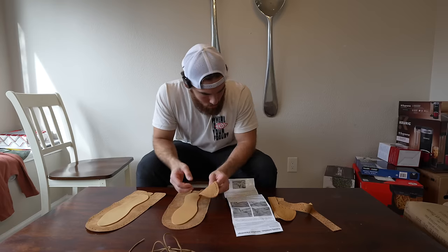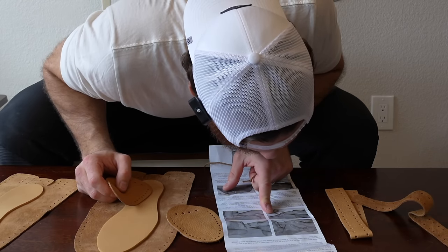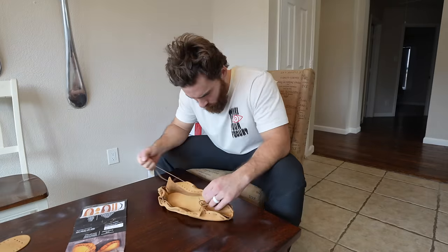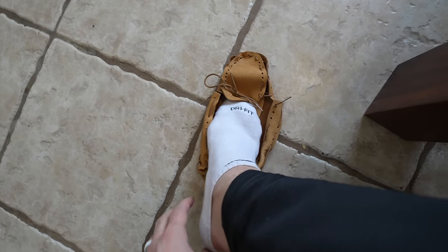Now really, I bought these because I never worked with leather before or sewn anything, so I was hoping it was gonna give me confidence, but quite frankly, it did the exact opposite. I mean, you would think something with instructions wouldn't be that hard to figure out, right? Wrong! I was working on these bad boys for what felt like 5 hours, and with all that work, here's what I got to show for it. No, no, no, no.